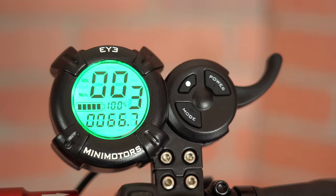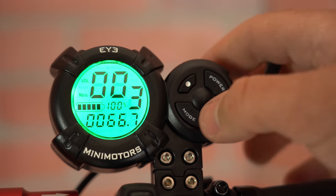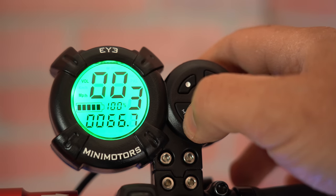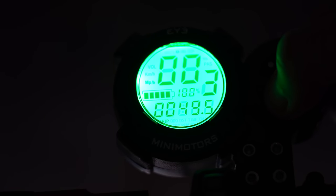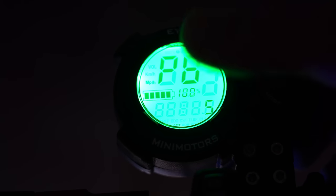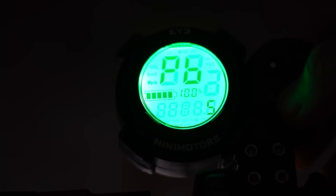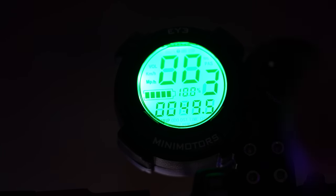Moving to the LCD screen. There's three buttons here. So power up top, middle button, that's how you change the speed modes. And then there's the mode button that changes the readouts on the bottom of the screen. If you hold that mode button down for a couple seconds, you can access the P menu. And then P4 is how you change the units. PB is the brightness of the screen. That is level 5, the highest level. And PC is the auto turn off. All the other P settings I've talked about throughout the review.